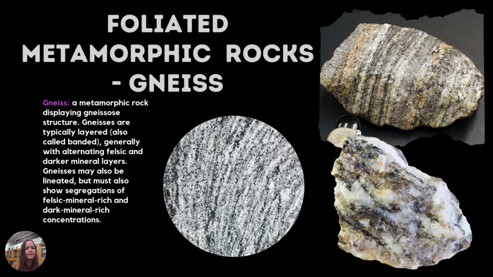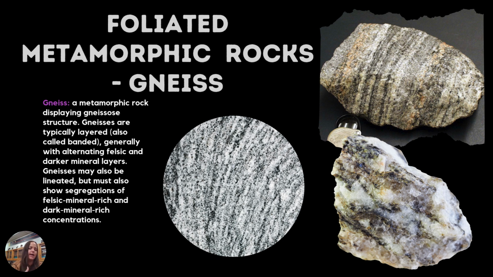Then we get into gneiss. Gneiss, like I said, kind of looks like an organized granite. It's made from granite, so that's its parent rock. And it's basically taken all of the hornblende, the biotite, the quartz, and the feldspar and aligned them parallel to each other and created this black and white banding.